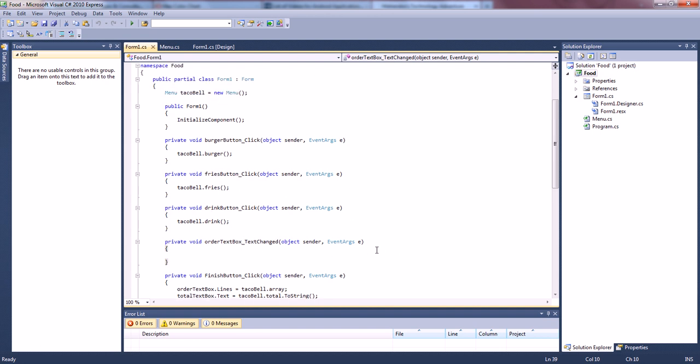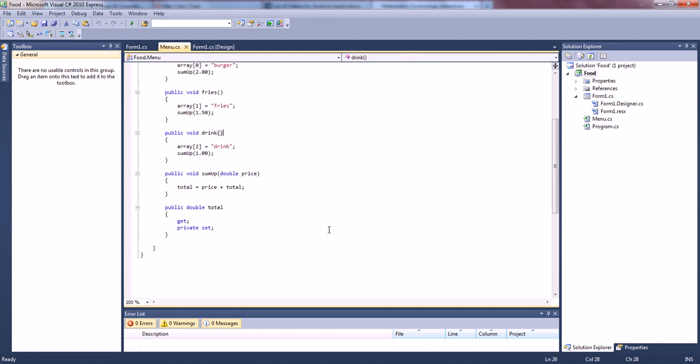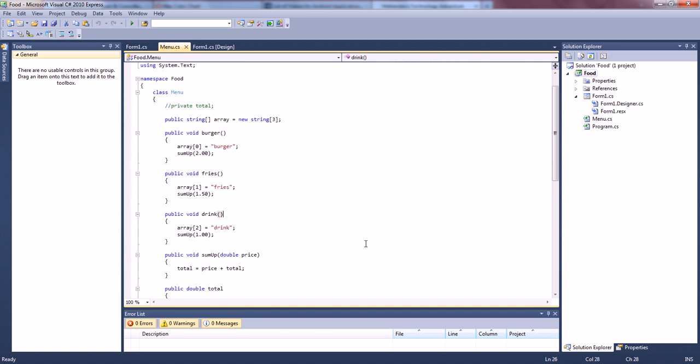That's because Taco Bell is something called a menu, which is what I created in a separate object, in a separate class. And in that menu class, I have a bunch of methods that perform all the operations for us.